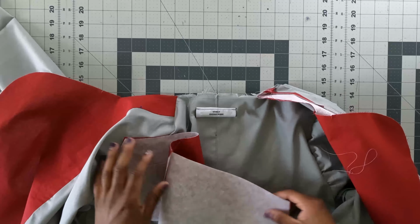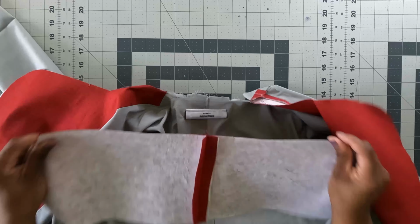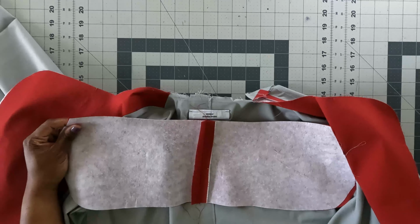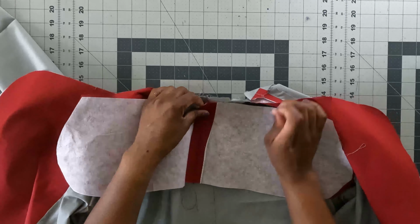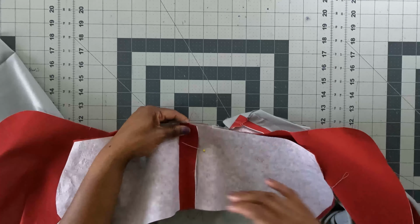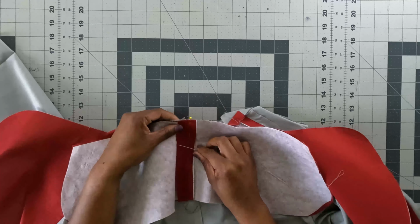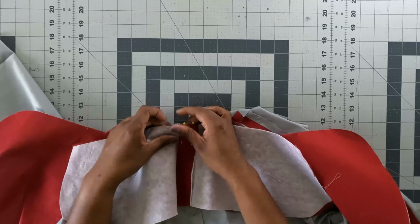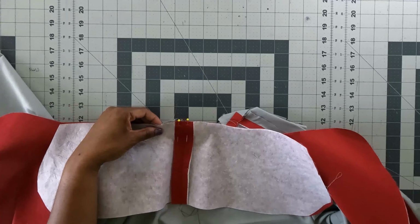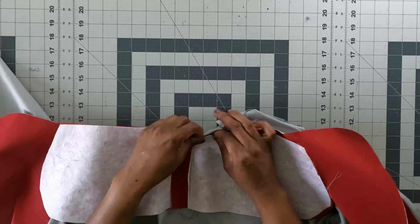go ahead and grab your upper collar. And with right sides together, we're going to pin the upper collar the same way we did for the under collar for our main fabric. So you're going to pin at the center back seam. You're going to pin at your notches and your dots and pin all the way across as well. So go ahead and do that now.